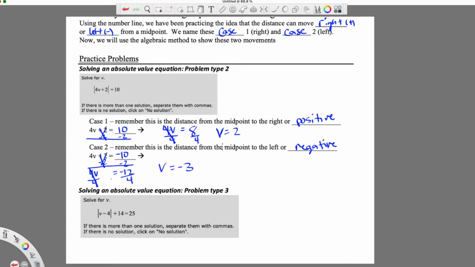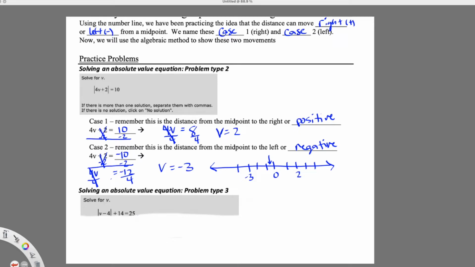It's 2 and negative 3. If I looked at a number line, this is 2, and this is 1, 2, 3 here. If I wanted to see what the midpoint was, it's not going to be 0 anymore, because 2 is only 2 away from 0, but negative 3 is 3 away from 0. So really, I have 5 full spots if I counted: 1, 2, 3, 4, 5. So it's actually going to be a midpoint that's right there. It's like half. Negative 0.5 is actually the midpoint, or the distance. So I'm going 2.5 to the right, or 2.5 to the left.